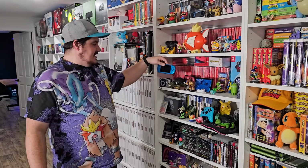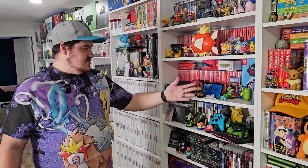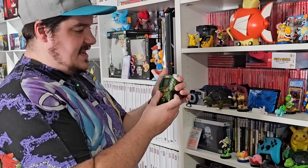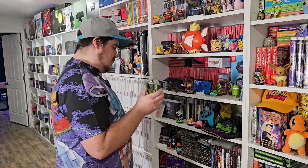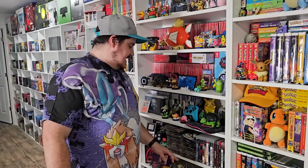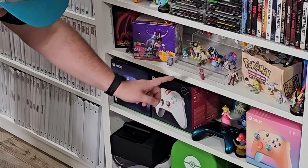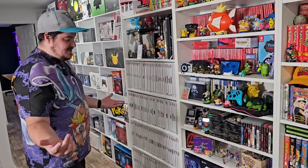Got the blue PSP. I got that at a garage sale for $10, I think. And then Switch games, PlayStation games. Shout out to ADH Dave or NC Picker for selling me the scanners. I had this when I was a kid. I think there's something wrong with the screen. Really wanted this and he sold that to me, I think on Instagram or something. PS3 games, PS1 games, other handhelds. Down here we got a bunch of Digimon figures. One of my contractors found them at a garage sale, so I love Digimon, so I figured why not.